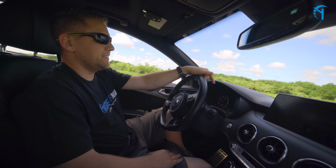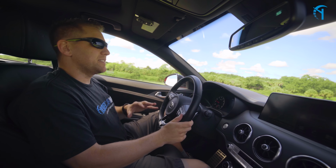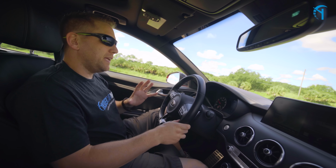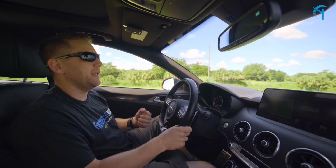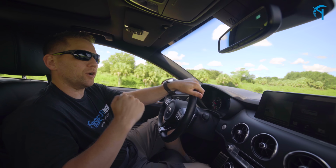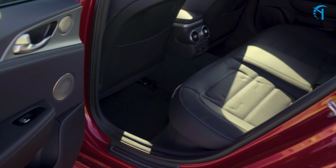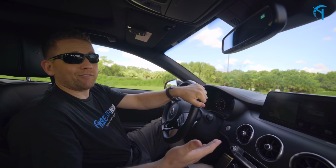Inside the 2018 Stinger GT2, you have a mixed bag in terms of comfort. This is designed to be a sports sedan, so there are some compromises you have to make. But Kia did a good job with a few things. First of all, this being a sportback or coupe design, the rear headroom is generally limited. But Kia pushed the rear seats forward and pushed the slope of the roofline backward to allow for enough headroom for about a 6-foot or even taller person. Plus, there's over 36 inches of rear seat legroom, so you got enough legroom back there for your average adult.